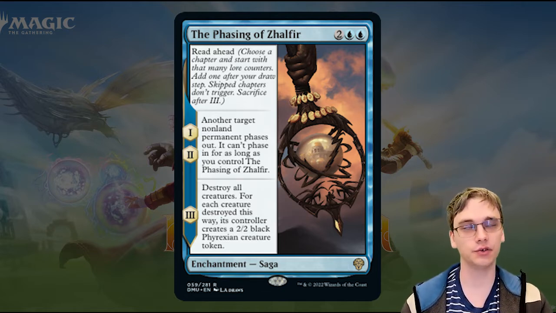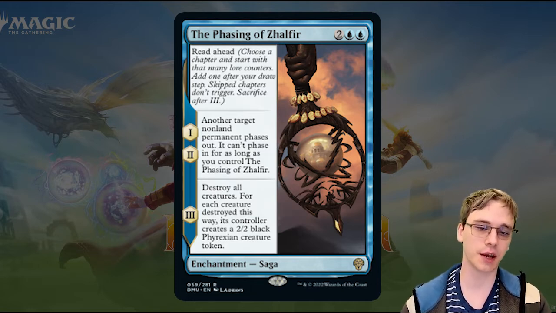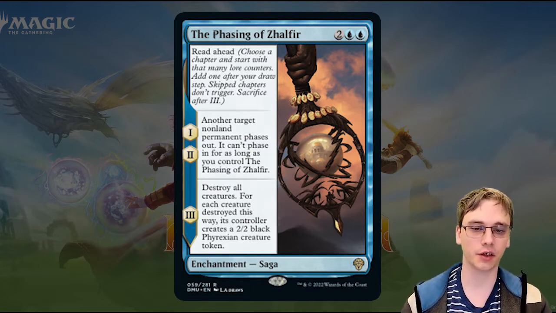And you still go to the next chapter after your draw step. So none of that changes. You still sacrifice it after chapter 3's resolution. So in this case, you have 3 chapters. 1 and 2 are the same. Another target non-land permanent phases out, and it cannot phase in for as long as you control Phasing of Zhalfir.